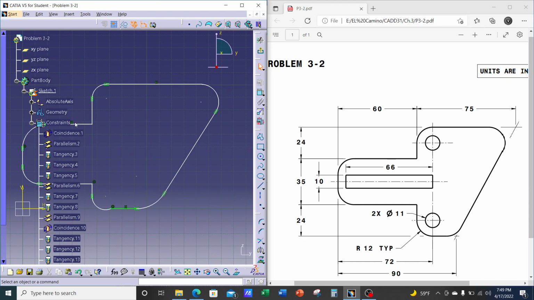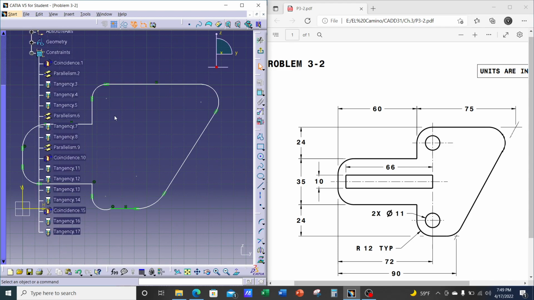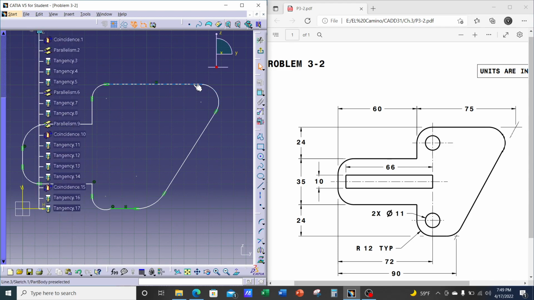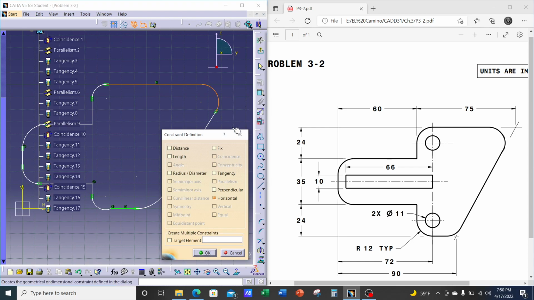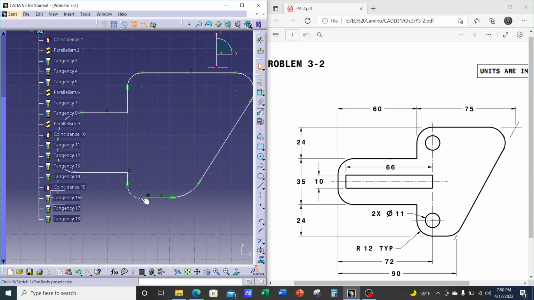All right, so I'm going to roll the wheel. If you roll the wheel, you can move the tree up and down just by rolling the wheel. Okay, so I'm going to add a tangency constraint, and you'll see it load in the tree. Okay, so I'm going to hold the control key on the keyboard, select the horizontal, select the arc. Then I'm going to go to relationship constraints. So let's add a relationship between these two elements. And we want tangency. You'll see the tangent light up or appear, and it will also load in the tree. And hit OK.